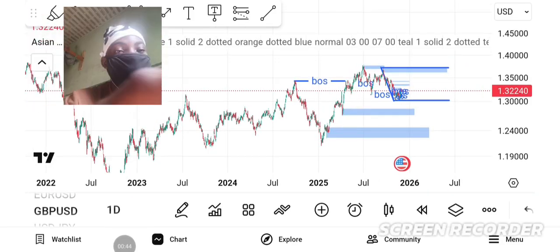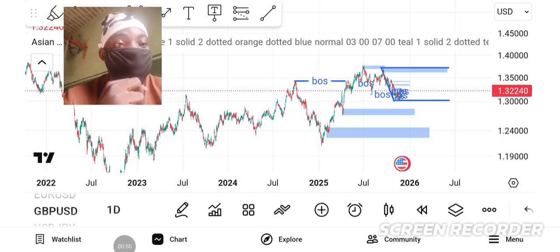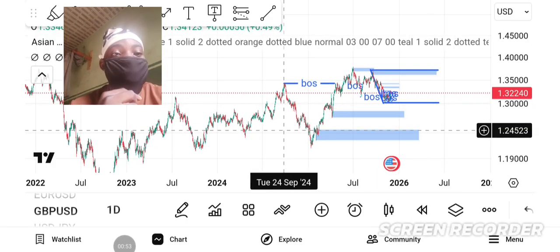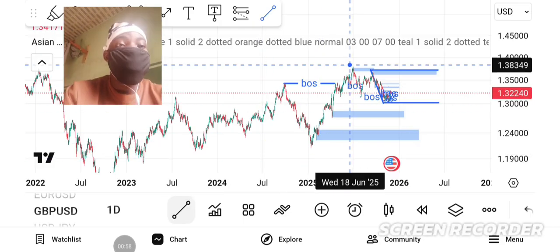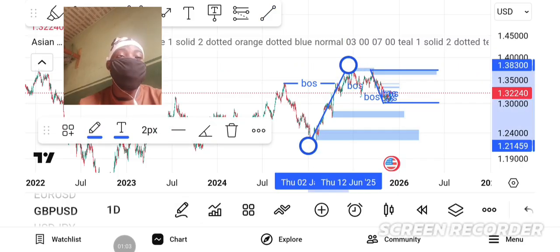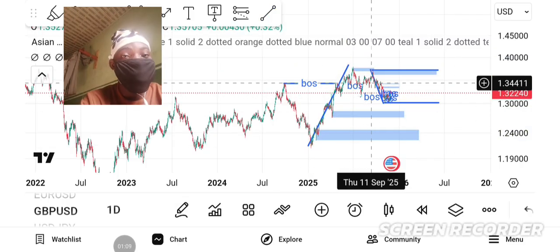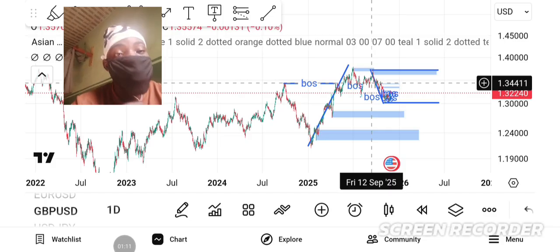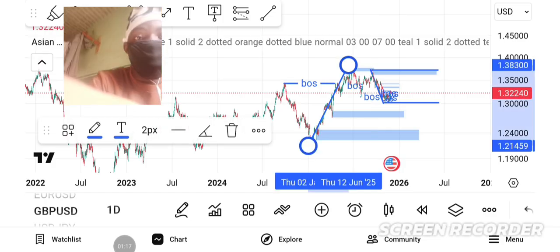So all right, guys, starting from the daily time frame on this GBPUSD, what you can clearly see right now is we are in a bullish market, and the way to identify that is the last higher low that made this higher high shows us our external range on the daily time frame. Now this is a very huge zone, so we are going to be dropping down to the lower time frame bit by bit, and we are going to see what all the lower time frame is and how we are going to align that with what is coming next week.